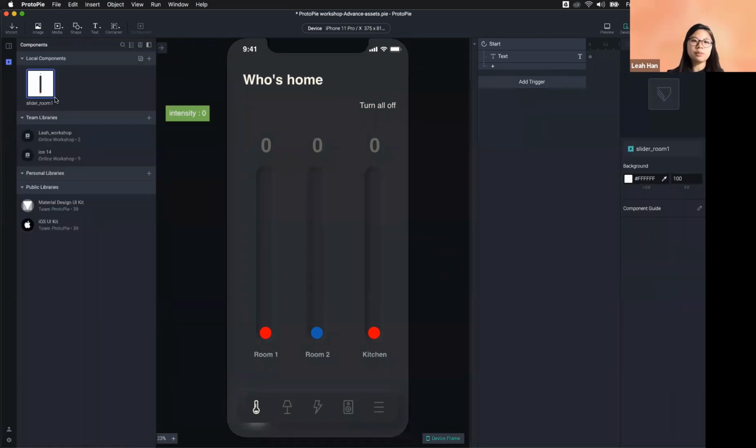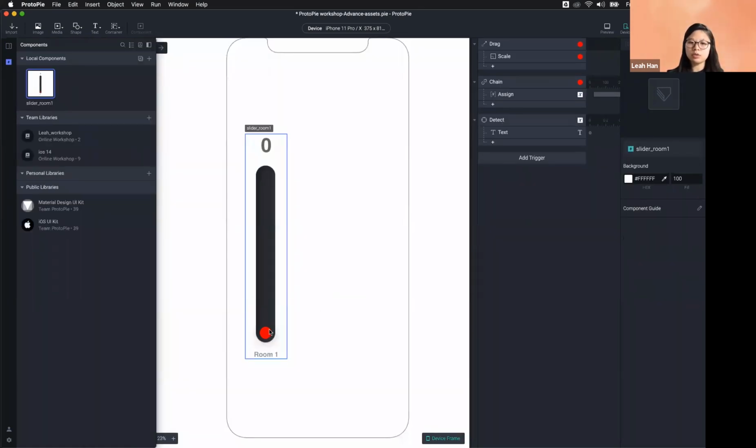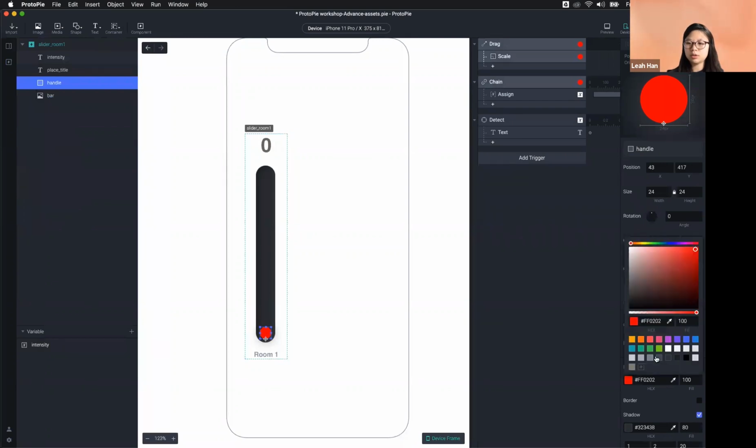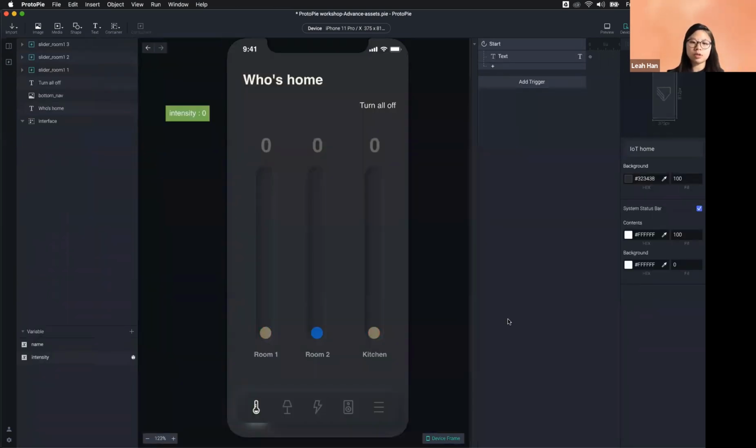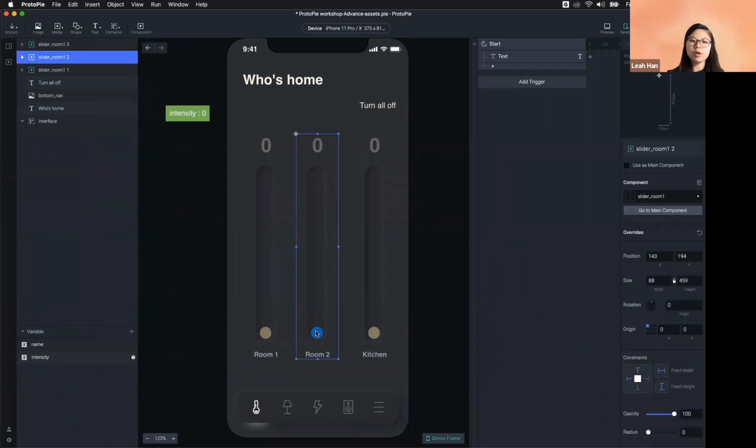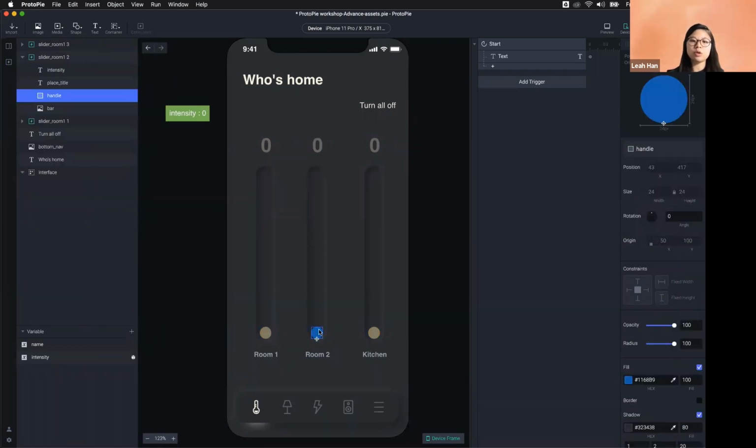And now if I change the main component, let's say change it again to the color we used before. And now when you go back to the screen, as you can see, the second instant here doesn't change, because you detach only this layer's property from your main component. So that's why for your main component, anything you added here related to the color, only the color property, will affect your instant component.